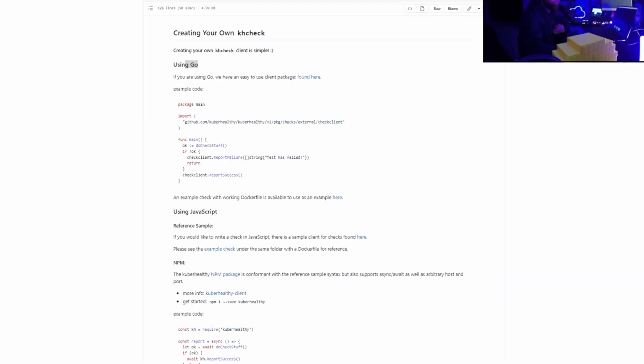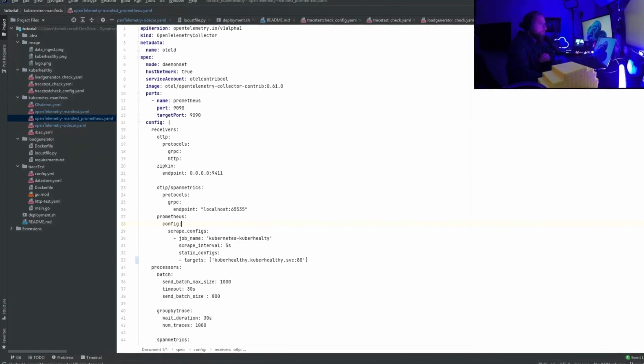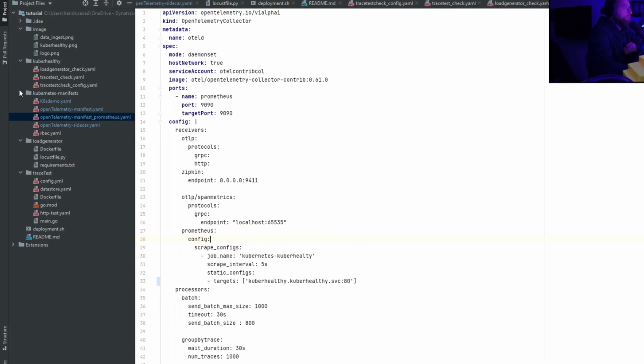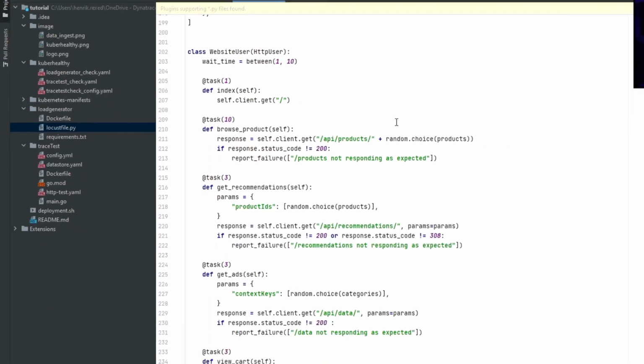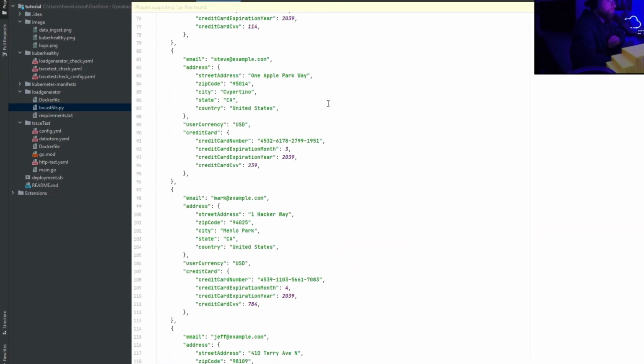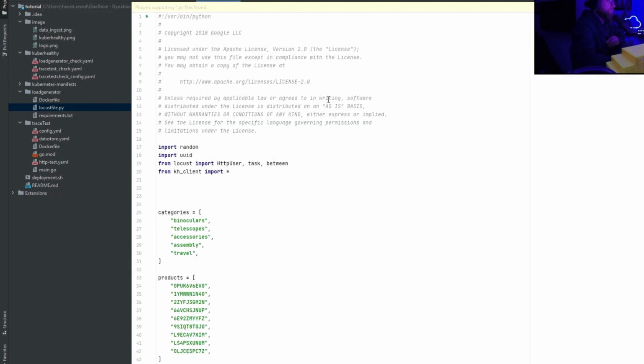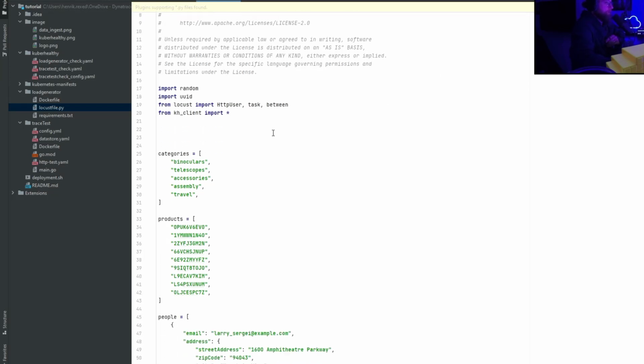In this project, you can see that there is a repo called load generator, and this load generator repo has a Locust file. In fact, I didn't reinvent the wheel. I just took the one that is provided by the OpenTelemetry demo. It's the load test running against the OpenTelemetry demo, so that means this will basically end up in the hotel demo namespace.